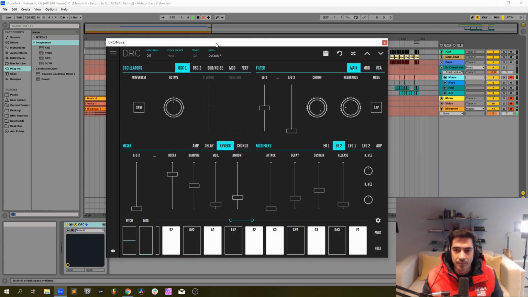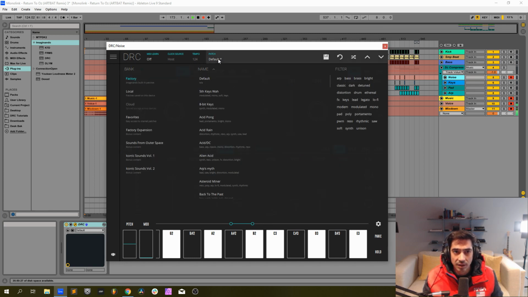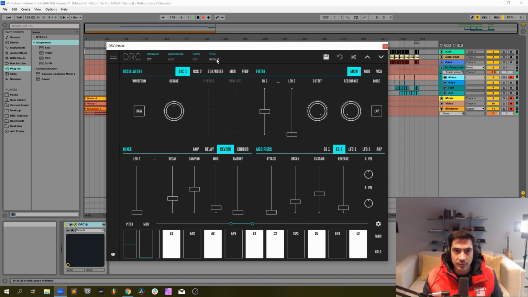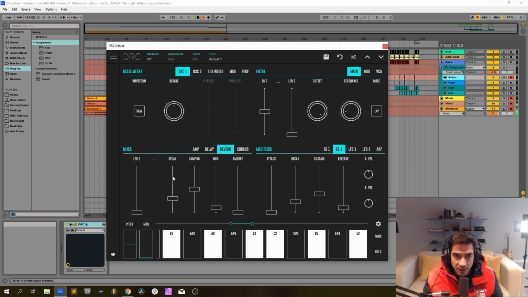It's like a cymbal, but made with noise. And so let's bring it back to a default patch. Okay, and first thing we're going to do is amplitude master, pre-gain, and noise generator at maximum. Like this. Now, we drop the filter. On the filter we go to the resonance and we raise the resonance to 154. Now, on the reverb, we raise the decay to 747 and the amount to 244.